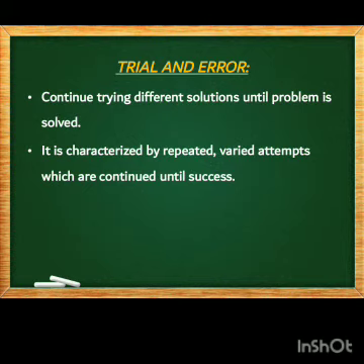After it, we have another strategy, that is trial and error. Continue trying different solutions until the problem is solved. It is characterized by repeated and varied attempts which continue until success. After completion of all the steps, when it comes to applying the strategy, pause and try to apply different strategies according to the nature of your problem, and use different kinds of strategies until you get the desired results.